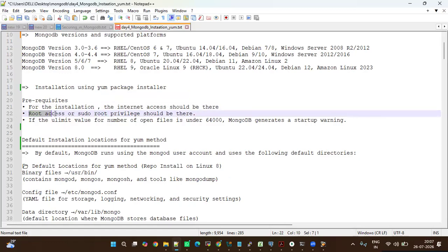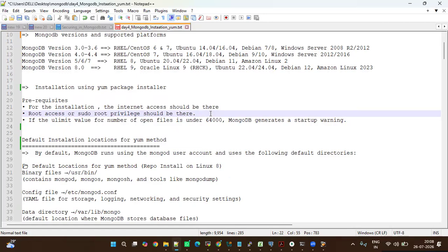Next, root access or sudo root privileges. If you have root access, that's fine. If you don't have root access, at least you require sudo access. Whatever user you are using, that user requires at least sudo access. As a DBA we don't get root privileges in Linux; as a Linux admin, they have root privileges.